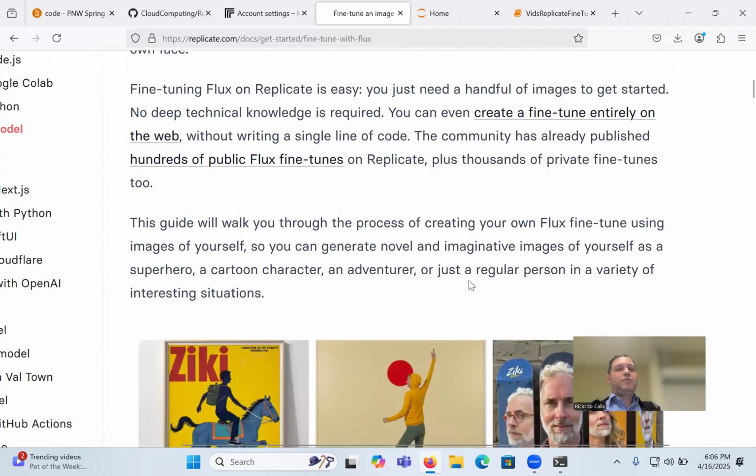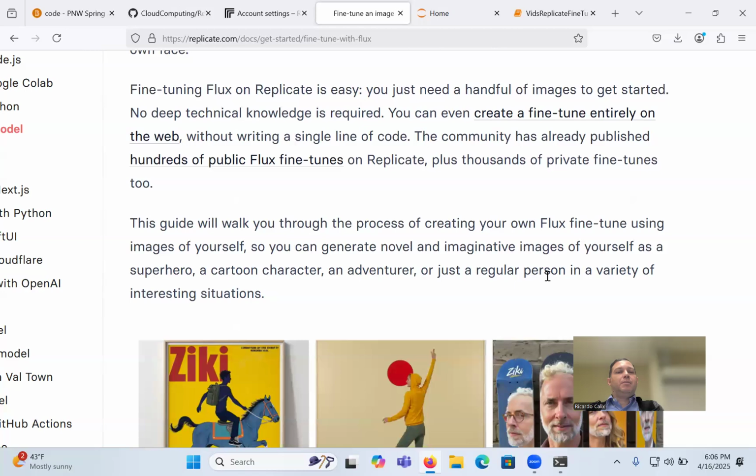So fine-tuning Flux on Replicate is easy. You just need a handful of images to get started. No deep technical knowledge is required. So this is very close to something people sometimes call no-code AI. You can create a fine-tune entirely on the web without writing a single line of code.